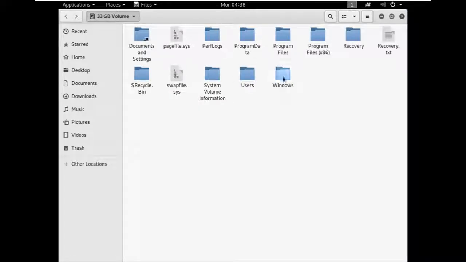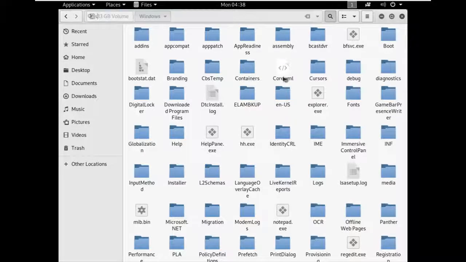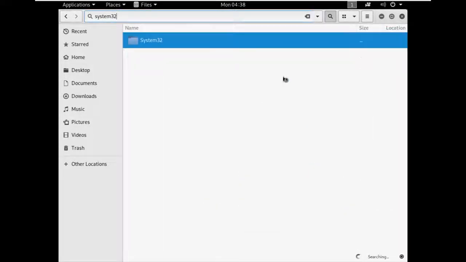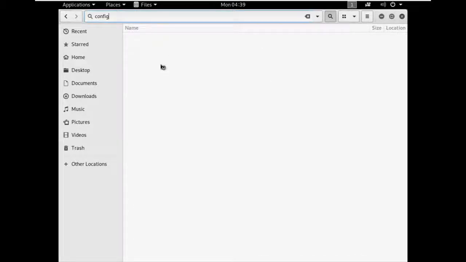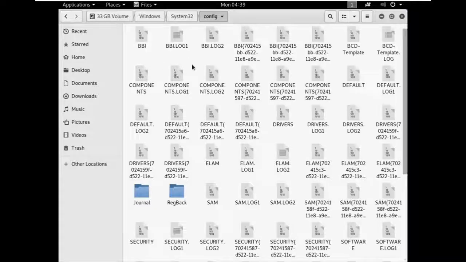This is our Windows environment, so the Windows disk, and we go to System32. Do not panic if Windows System32 takes some time in loading. It will take time, just wait, and then go to the config folder. And in the config folder we have our SAM file, and this is the file we need. You might want to take a backup of this file in case you are changing it.